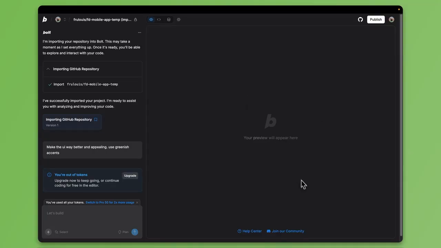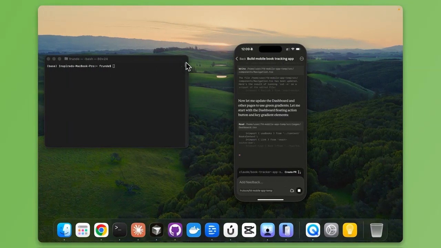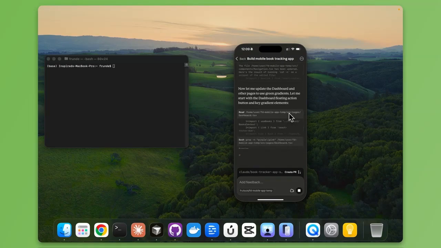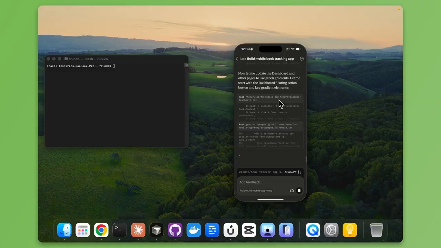And hopefully that should take effect here. All right, I think we are getting a snag, probably because I'm out of tokens and I'm bending on my heels and not upgrading right now for this demo. But hopefully you get the point. The paradigm is changing. The game is changing. If you're not developing with mobile, you are leaving a lot on the table. And I've demonstrated hands down how you can take advantage of the mobile experience, the very mobile phone in your pocket, to now become a full developer.